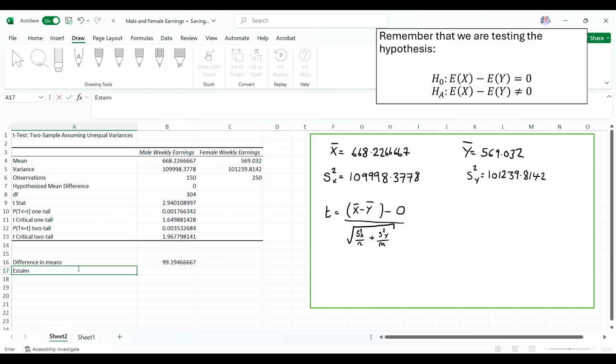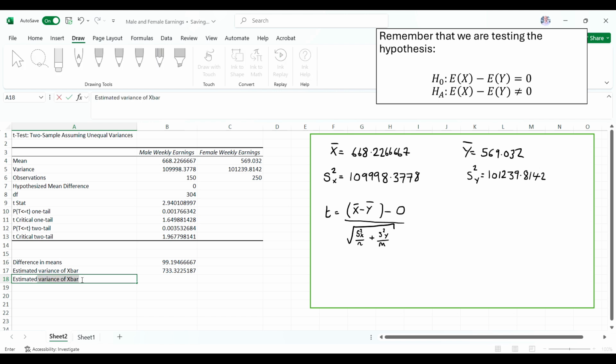The estimated variance of the x bar, let's just call that x bar here, is going to be equal to the estimated variance of male weekly earnings divided by the number of observations of male weekly earnings, which gives us an estimated variance of 733.322.